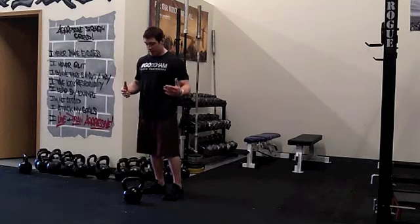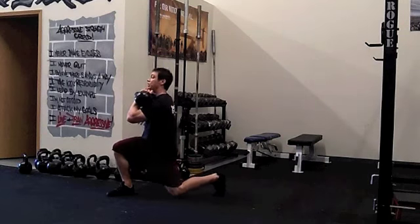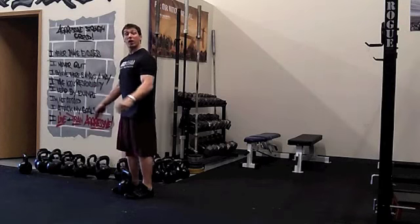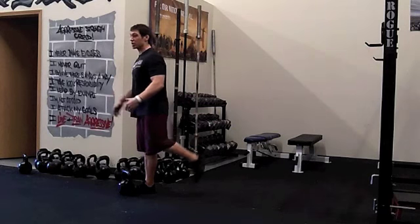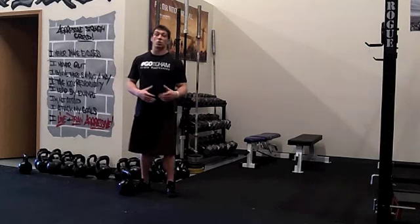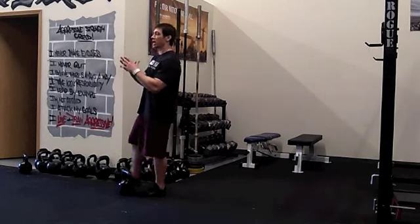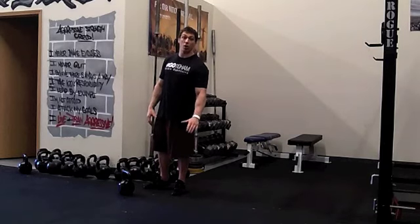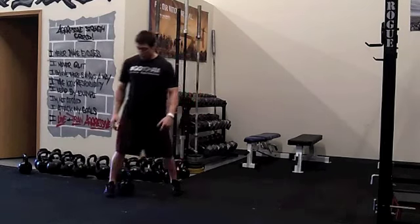So ways I like to progress the pistol, obviously you need to get good at doing split squats first. From there, you can go up to a Bulgarian split squat, where your leg is back up on a bench. All right, that's going to take it up to the next level. Then you can start working your pistol squat progressions from there using a box. So I like to use a box where you're going to squat down to a box, start making the box lower, lower, and lower until you're doing free pistol squats with a kettlebell.